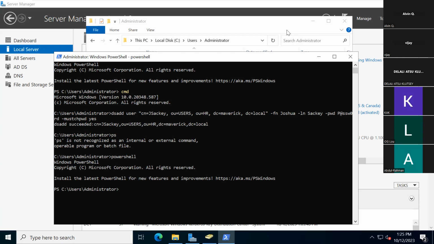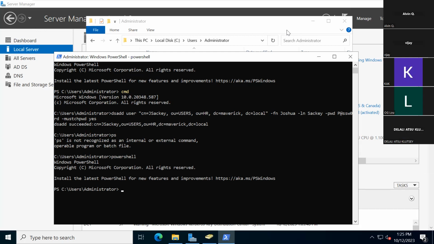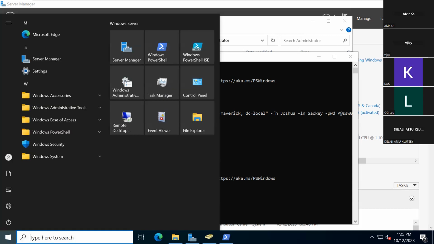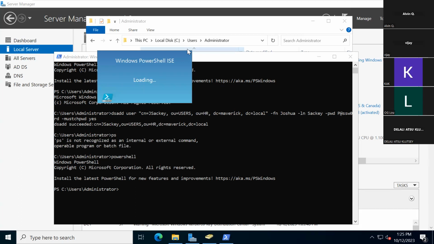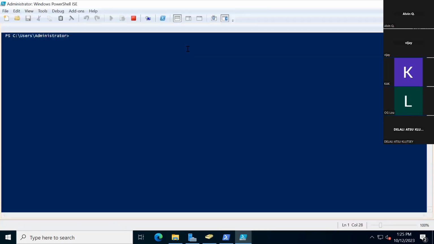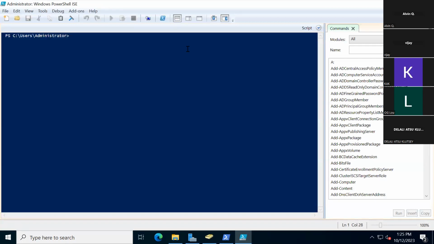Yeah. So we are back to the PowerShell. All right. So with the PowerShell, I think I will prefer the ISE because that will make life easier for us.